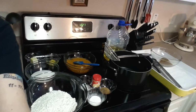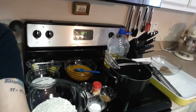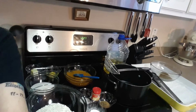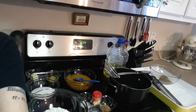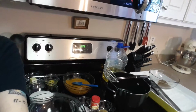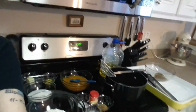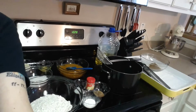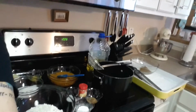So we've got flour, sugar, baking powder, pumpkin pie spice, salt, pumpkin puree. Make sure it's pumpkin puree, but 100% pumpkin puree. An egg, 2 tablespoons of butter that we're going to melt. We're going to need some oil for frying. And for the topping, we've got some sugar and some pumpkin pie spice again over there.